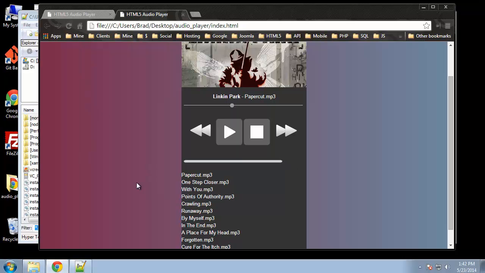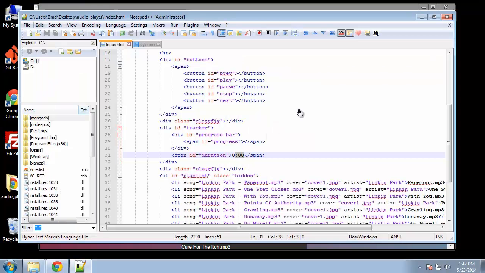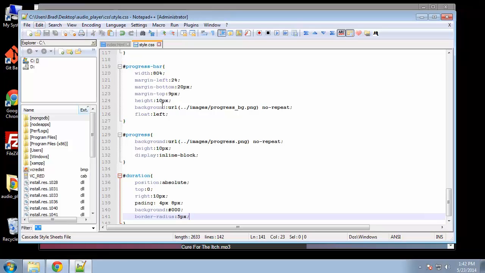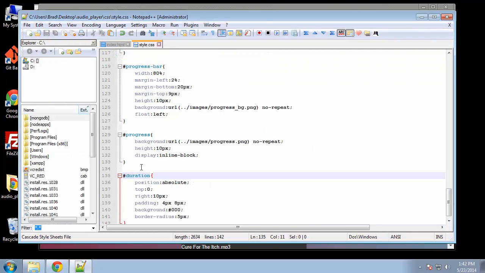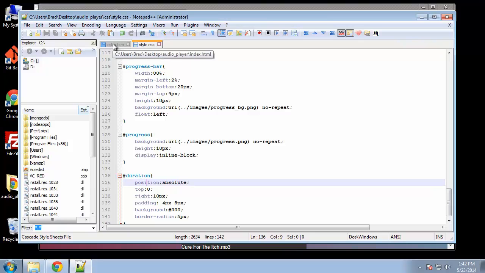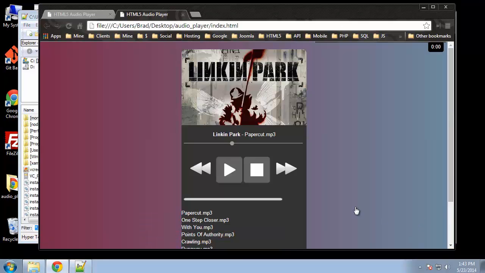Okay, so that's not showing. And I think it's because we forgot a D in our padding. Okay, still not. Duration. Alright, so it looks like it's showing way up here in the corner. That's because we want our tracker element to be relative.